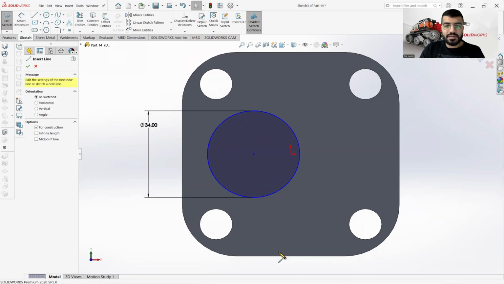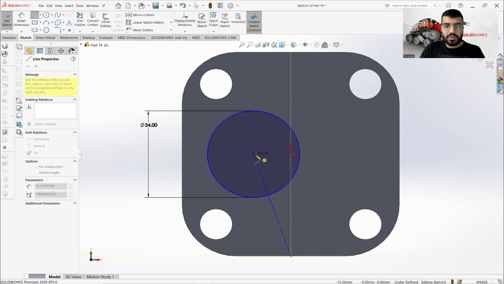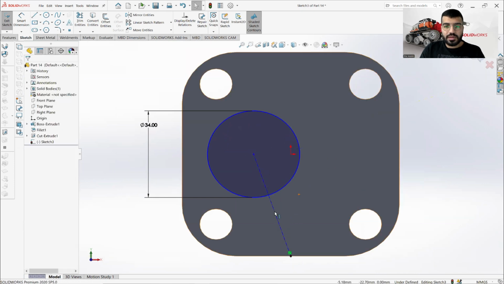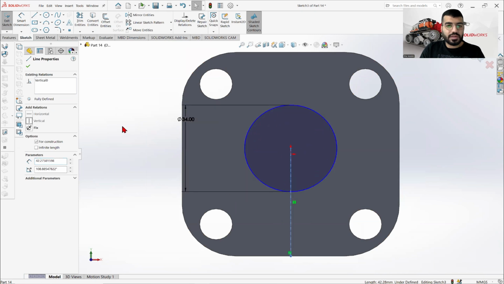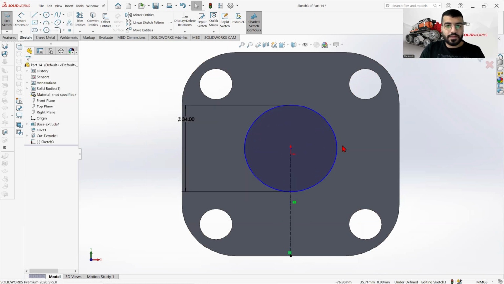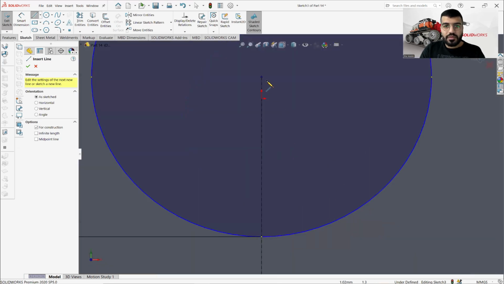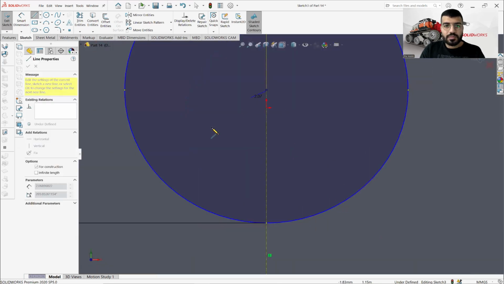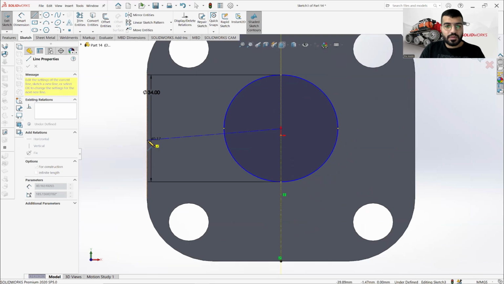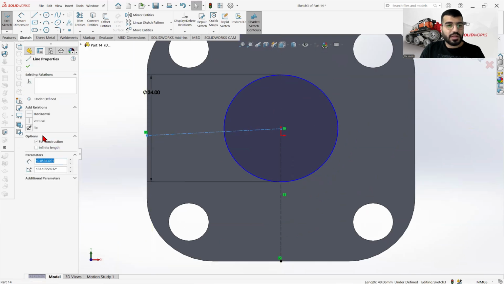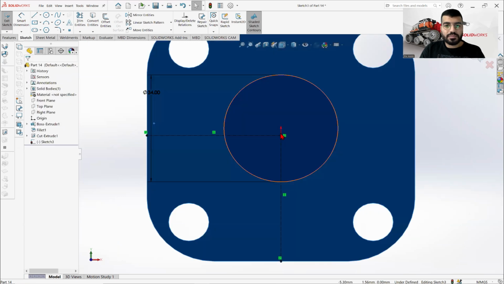It's located in the center, so center point here to the center there, and left click vertical.